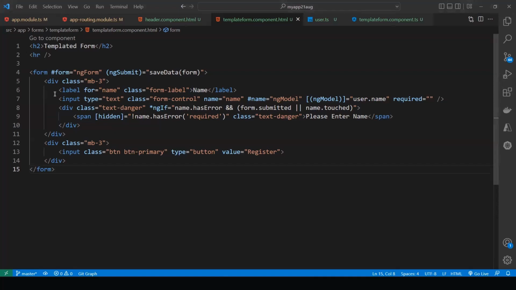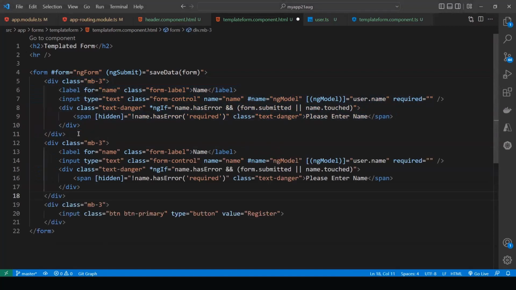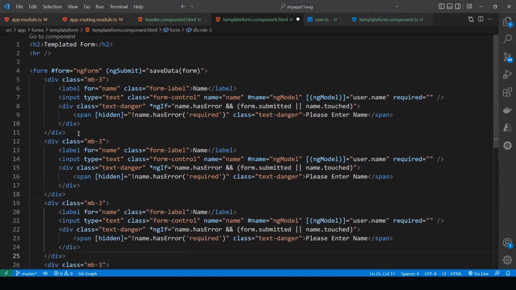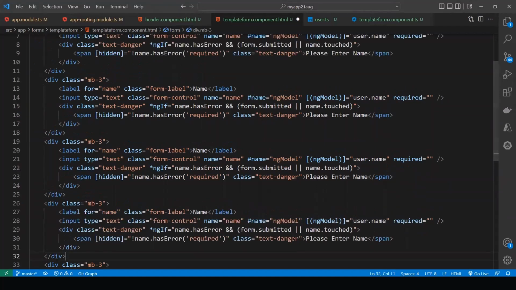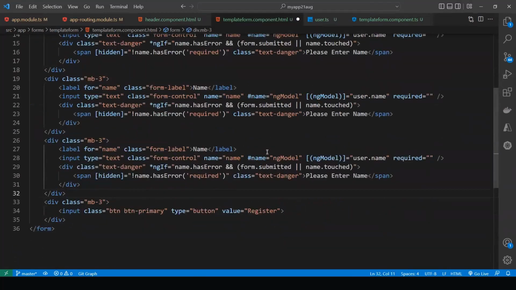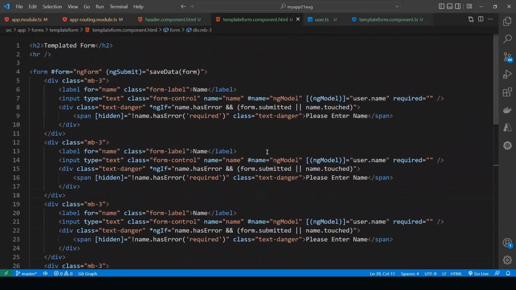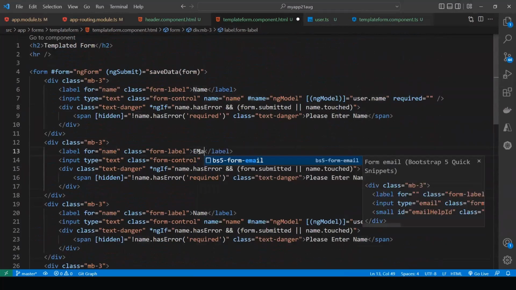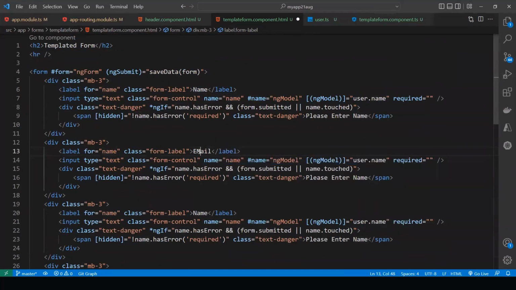So exactly as I did for name, I can copy it for email, password, confirm password, and the contact. So this is for email. It is coming, so everywhere it is email.